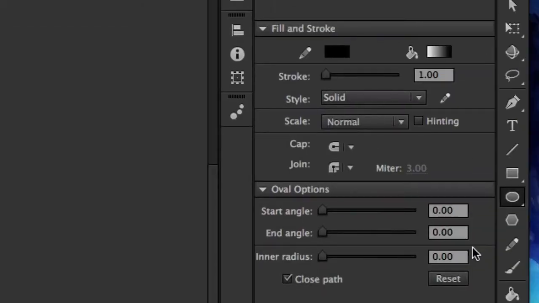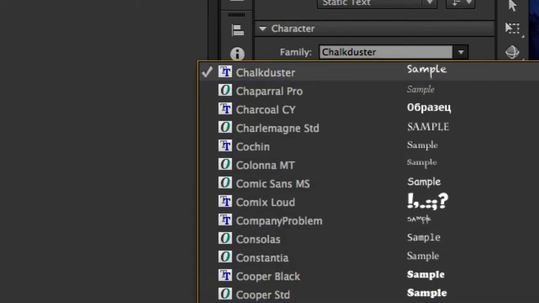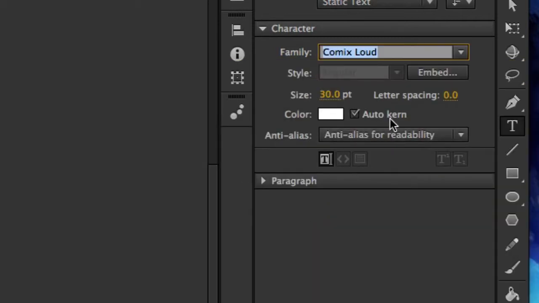So let's go over here to our text tool. We haven't really talked about this, and this is just the same text tool you'd probably see in Photoshop. And if you were to import a font from a third party like dafont.com and you already had it in Photoshop, it's going to show up in your Flash anyways. So here is definitely a Comic Loud. This is definitely a font that I've downloaded from a third party. I think it was probably dafont.com, which is an excellent website for graphic designers and Flash, web design, and so forth. Okay, so let's just grab any font.